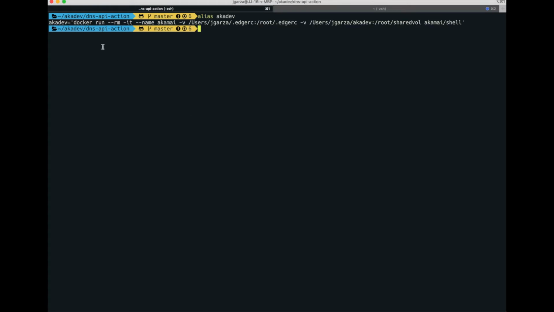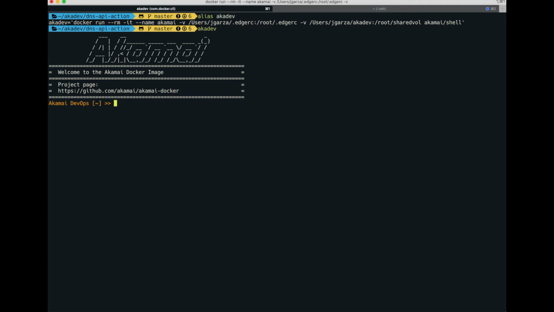All right. So I'm going to go back to my terminal, and I'm going to use the Akamai Docker environment. I have configured an alias called akadev. You can see in the alias, it runs a docker run command to mount the Akamai/shell image. And I give several parameters, like, for example, remove the image after use and mount my credential files from my local directory, and also mount a folder from my local machine to the Docker container. So the files I save under the shared vault persist on my local machine. So I just type akadev, press enter, and I start my Docker environment.